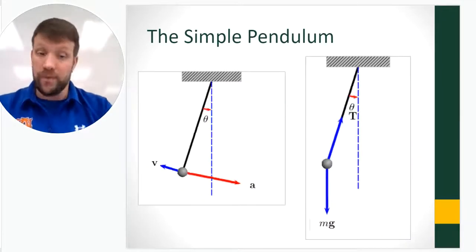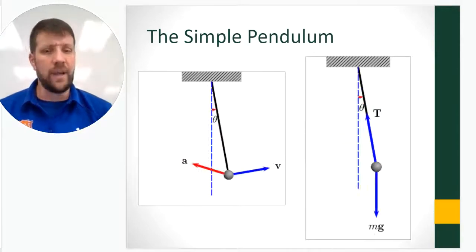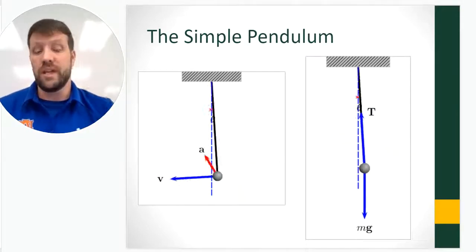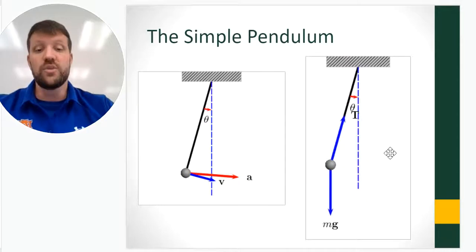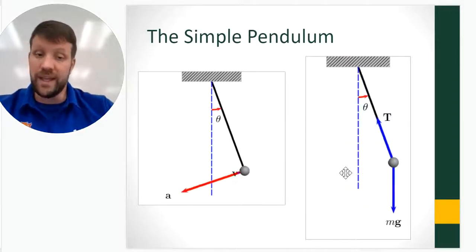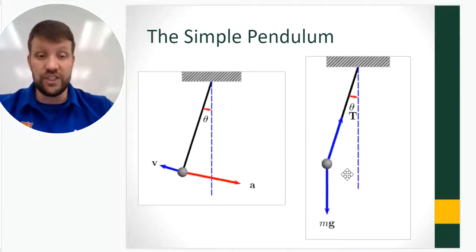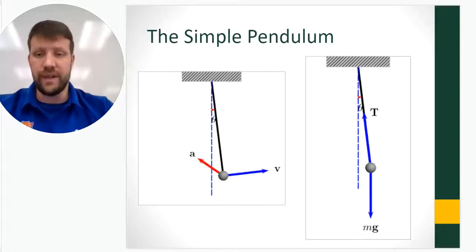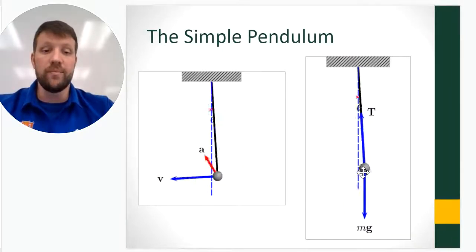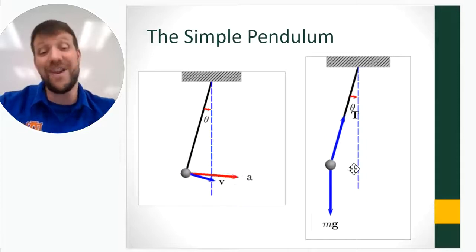Now, I think this hopefully is a good way to look at this. There's a lot happening here, so I'm going to describe it slowly to make sure that we see what's going on. What's happening is we have our pendulum, and it's swinging side to side. And I am using the right GIF first. Yes, it's GIF, not GIF. Don't at me. This is to make sure that we can see the forces that are acting here, okay?